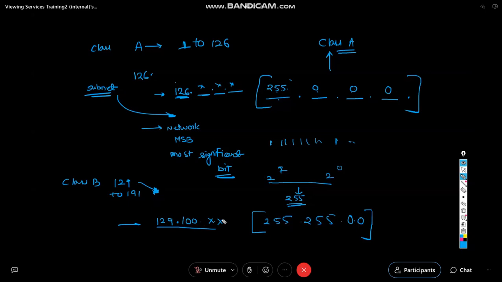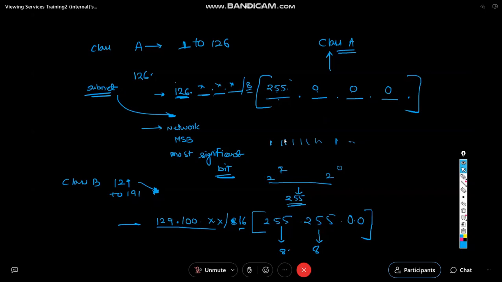That's why this is also denoted as slash 8 or slash 16. So why slash 16? These 8 plus these 8 combined become slash 16. Same way for this scenario, it would be denoted as slash 8. This is how your subnets are denoted.